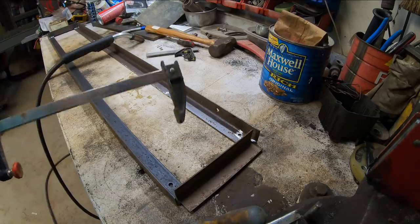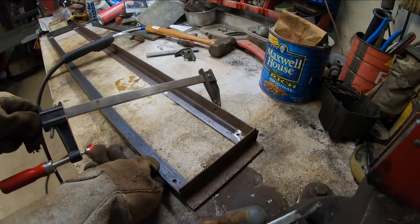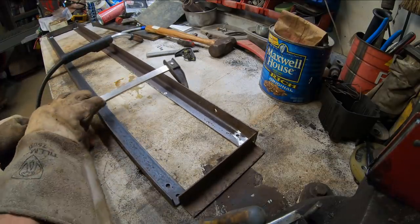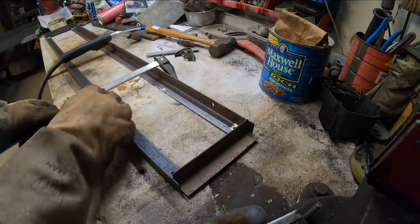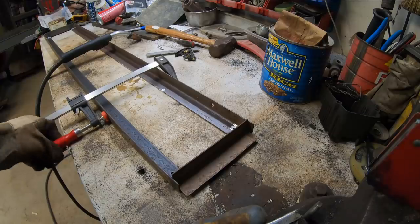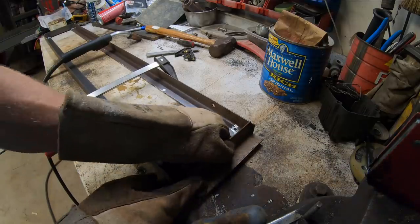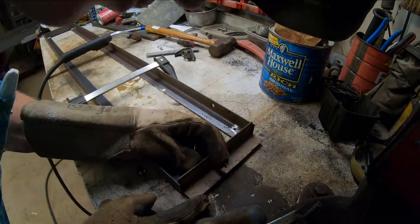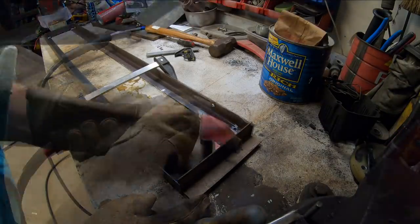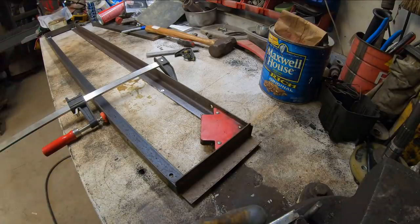Well, after welding here, we've got a little bit of spreading going on. We'll just have to tighten that up with a little clamp action. This is actually just a wood clamp, but as long as you keep it far enough away from the heat, it does just fine. But we forgot the ground.